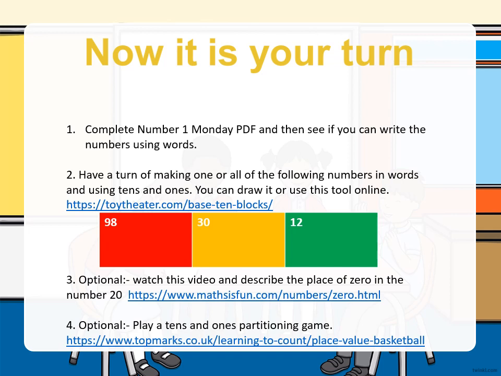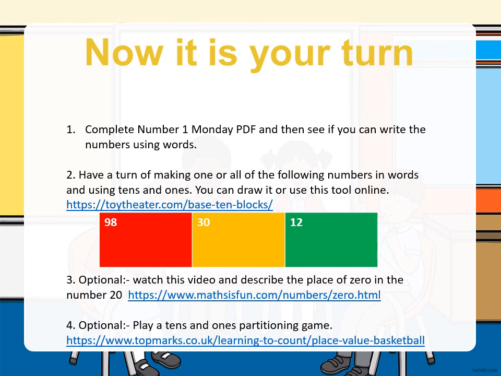So we've got 3 options. We've got our harder option, which is our number 98. Got our middle range option, which is 30, and our 12, which is our easier option. So you choose the option that's right for you, and you can have some fun online to do this, or you can draw a picture and take a photo and add it to our Google Classroom so that we can see how you're going with this.